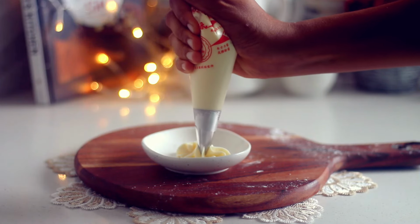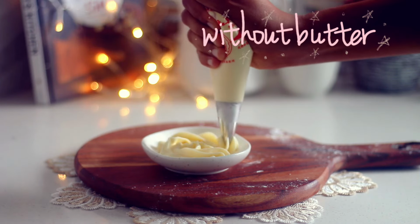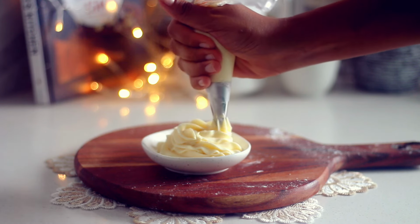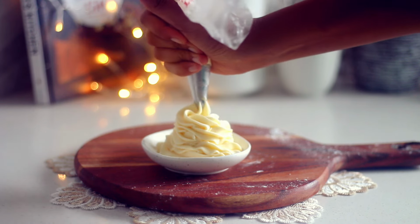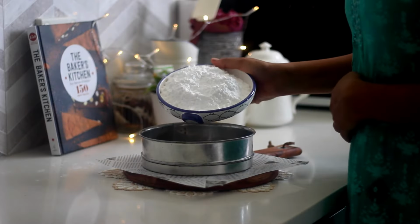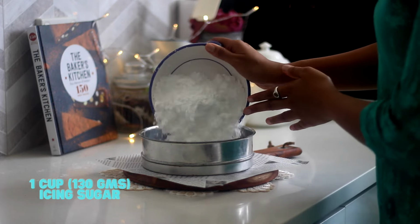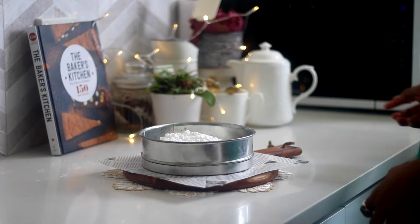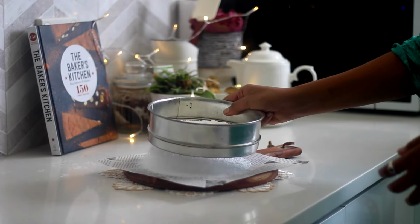Okay, are you ready to make a frosting recipe without butter that still holds its shape and turns out to be uber smooth and melt in your mouth, that too in just 4 minutes? The best part about this recipe is nothing needs to be at room temperature, so you do not have to do any pre-preparation except for one, which is sifting your icing sugar.